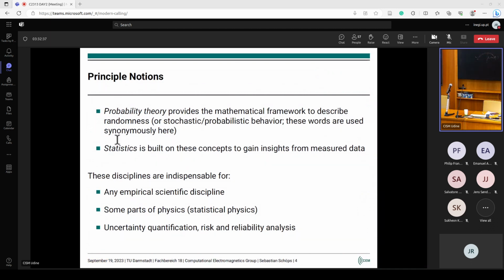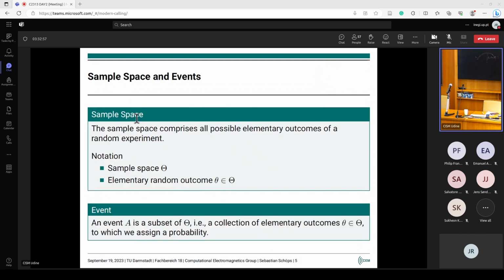Right. Okay. I'd like to be quick. This concerns probability theory, and I'd like to distinguish between probability theory and statistics, because statistics is like the simpler case where we just deal with given data, right? And probability theory is more the mathematical framework, and I will discuss the difference in the upcoming slides. I'd like just to convey some information, because in the end, as I mentioned, we have to model things with stochastics, and it may be that some of you never had any course on stochastics. I thought I should put some basic notions on the slide.